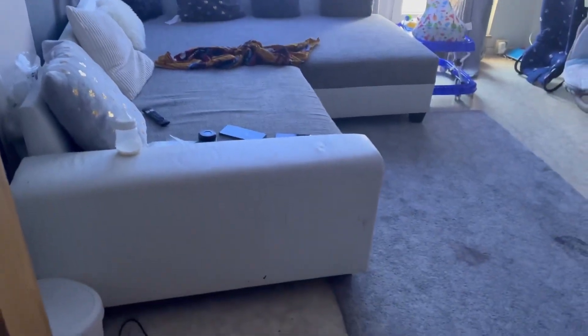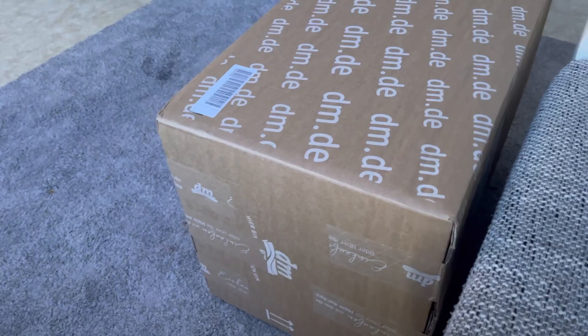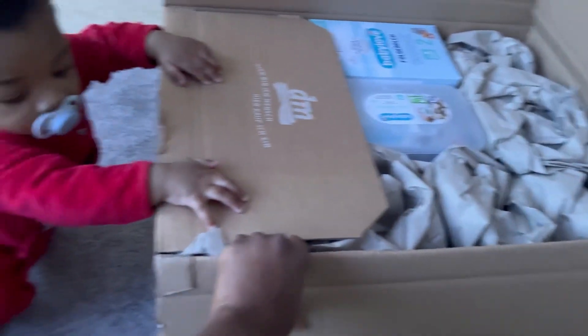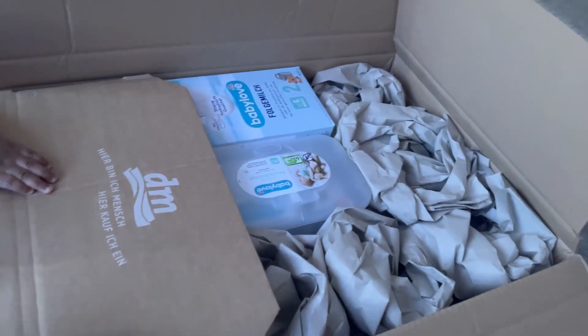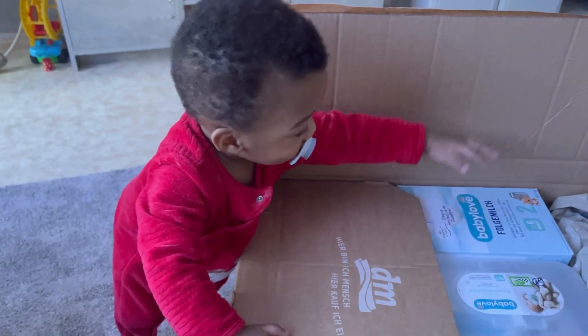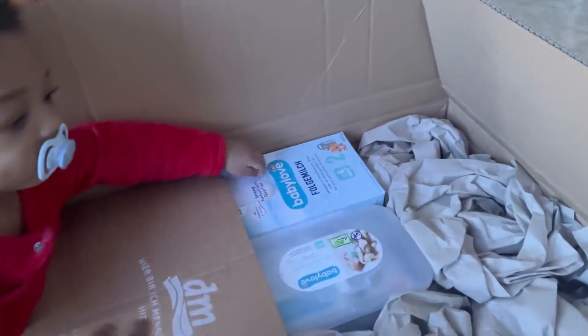So here's my package from DHL. It just arrived and thank God DHL have sense — they always bring it upstairs for me, unlike other delivery services like EMS that just drop it downstairs. I love DHL because even if I order just a little thing, they bring it upstairs. I'm going to unbox this now, and this boy will not let me rest — he just wants to touch everything and know what's inside. In this package I bought baby formula, diapers, soap, and so many other things you'll be seeing in this video.